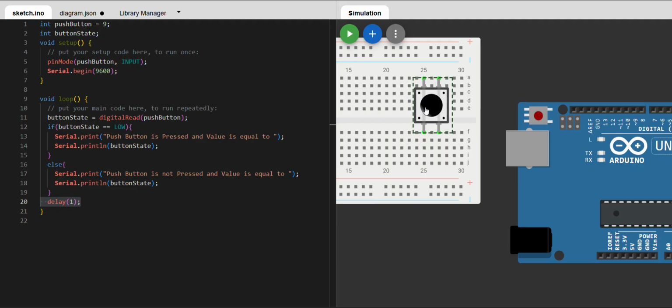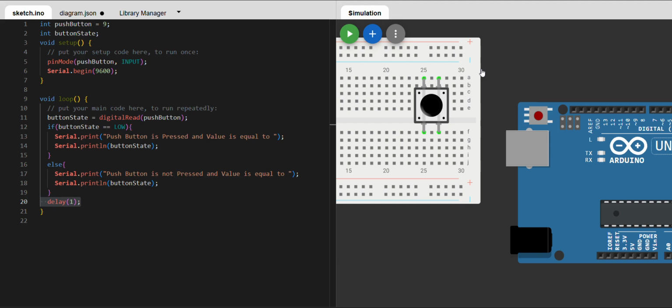Push button means that when you push, the connection is made. When you release your finger from it, the connection is automatically disconnected, and it goes back to the open state or the off state. This push button configuration comes in two types, based on how we connect the push button to the Arduino, or what off-state voltage we are going to receive.